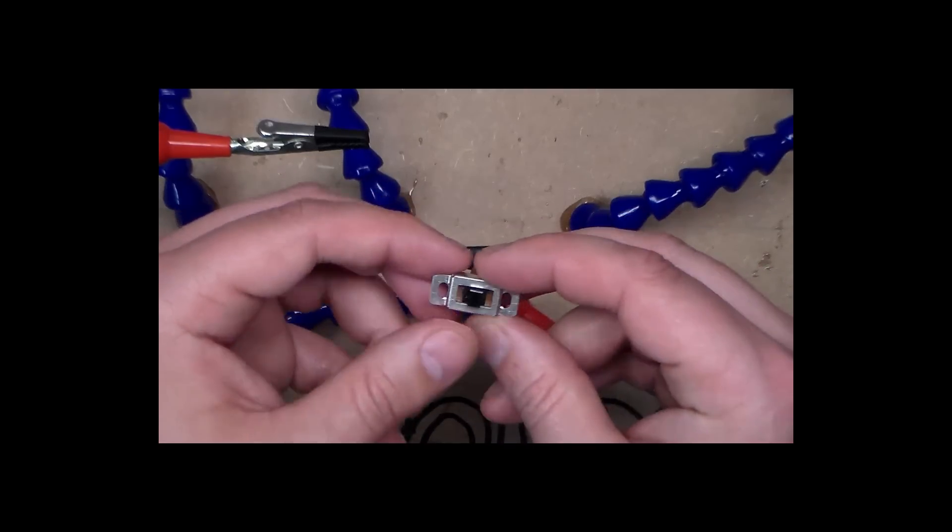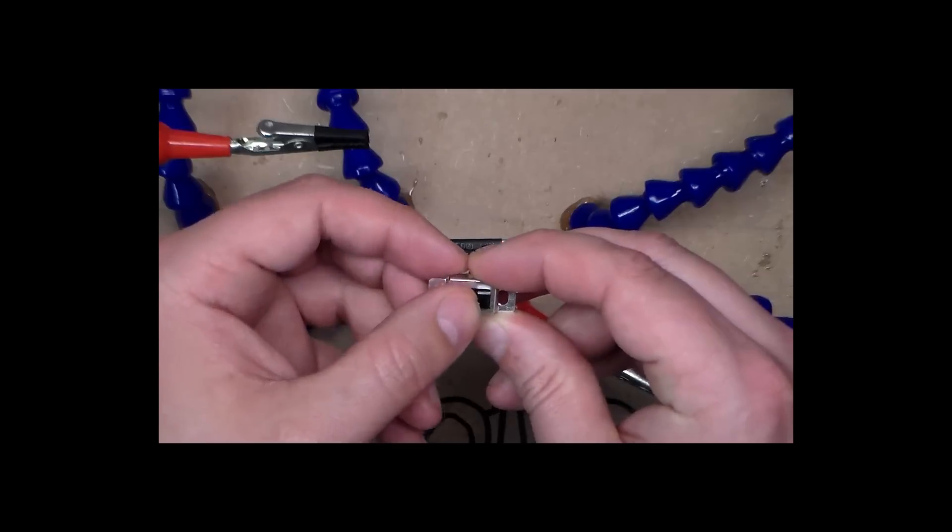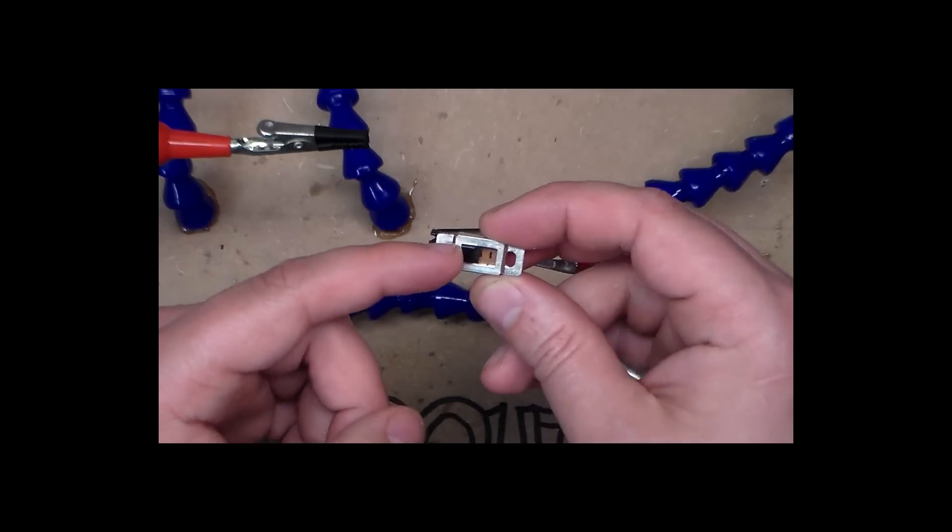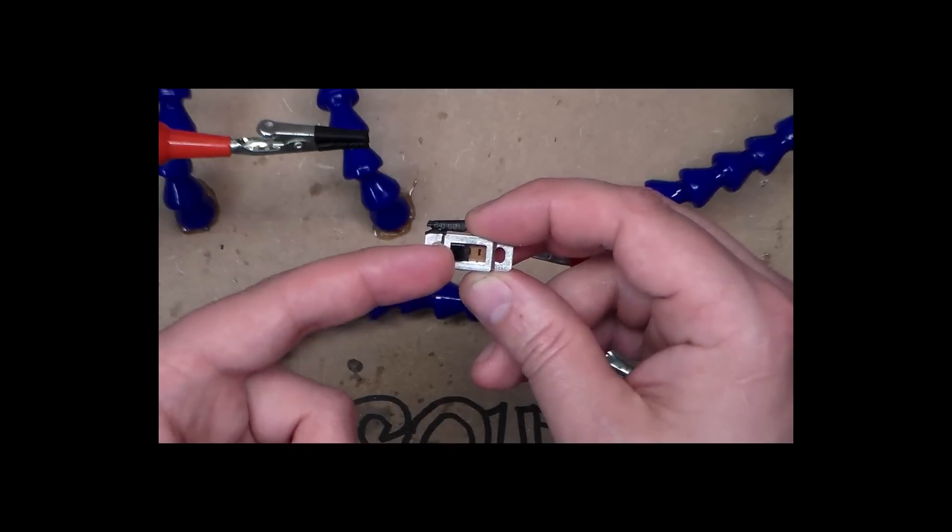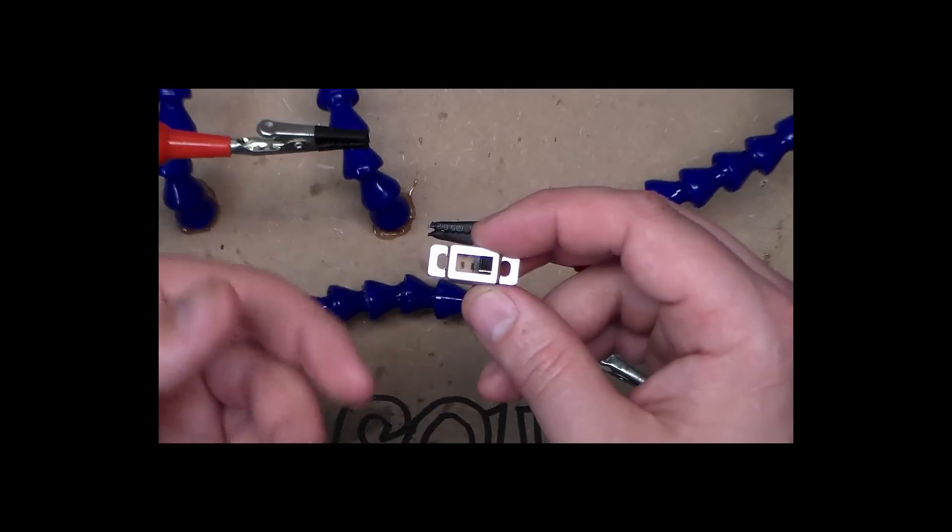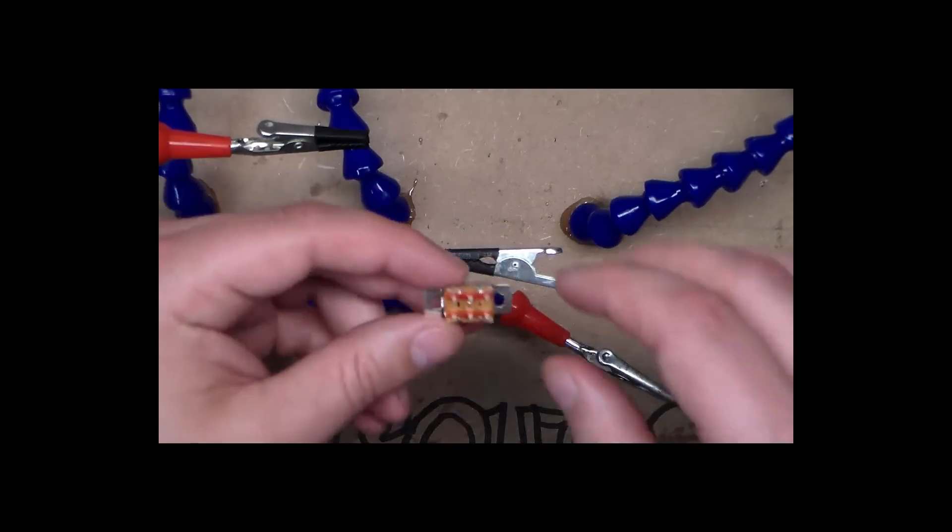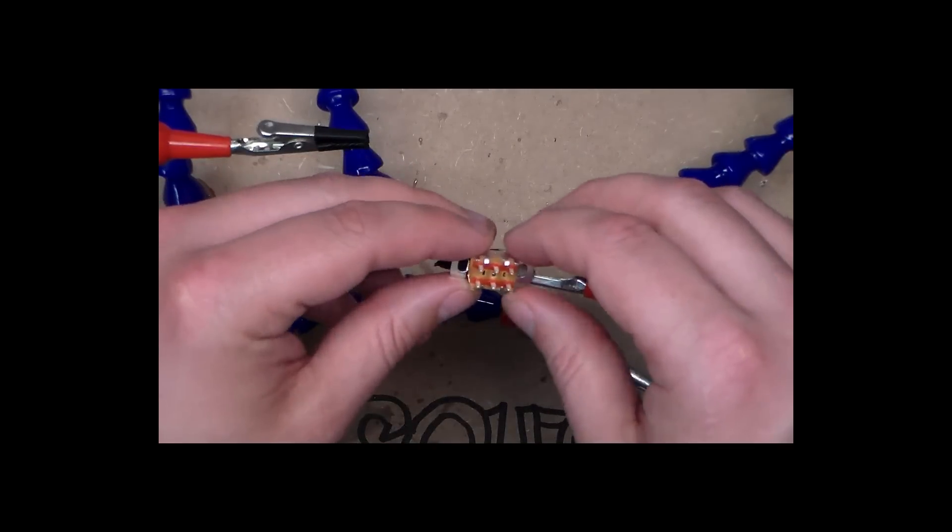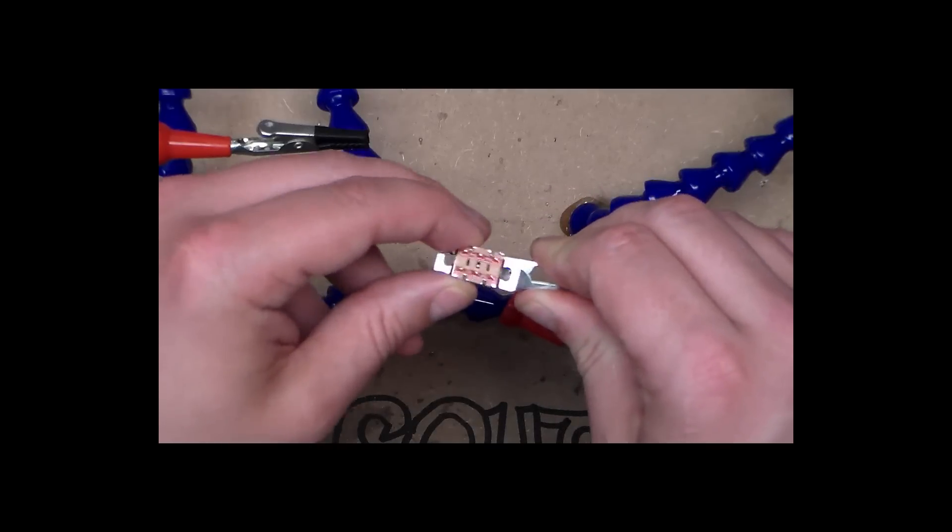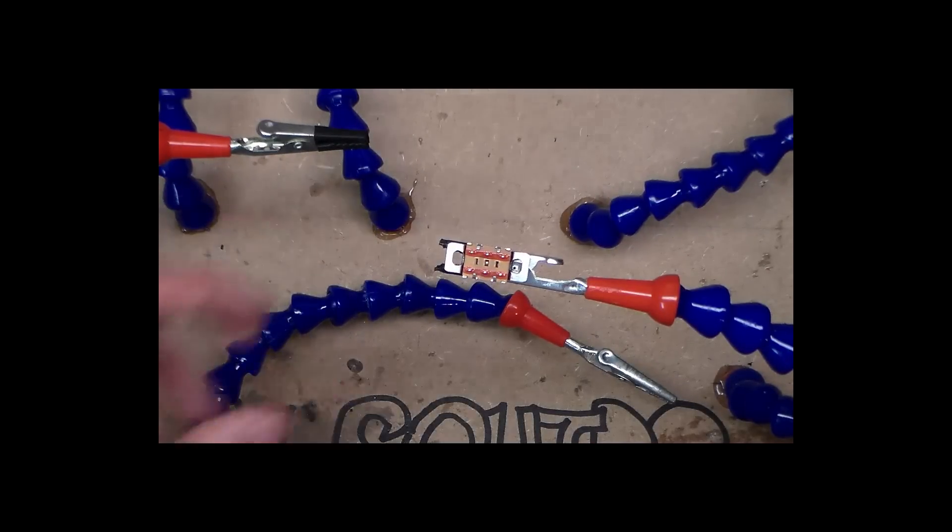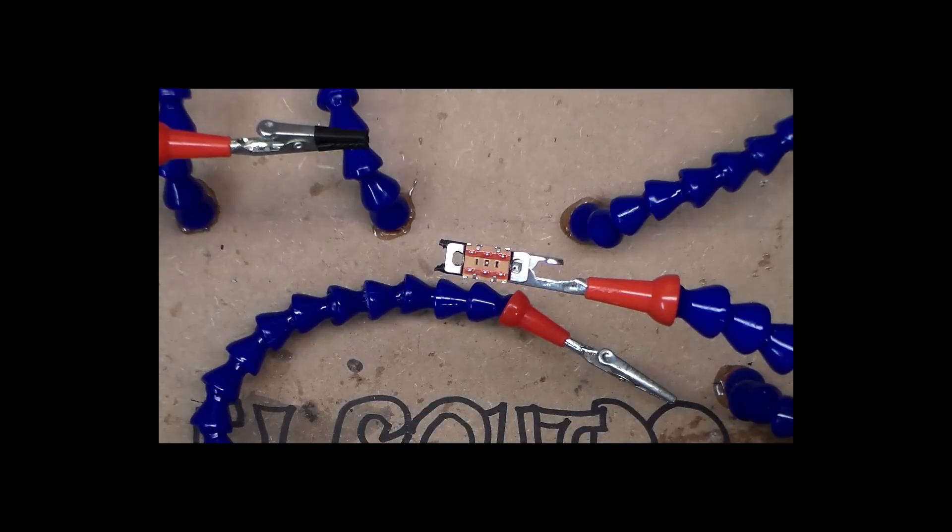But for the Raptor, when you put it to either the left or the right, it will show the voltage in, i.e. what your batteries have for a charge left, or if you put it the other way, voltage out, which is what the board's putting out. So I'll wire this up real quick and kind of walk everybody through it. I'm not actually wiring this into a Raptor right now because I'm just recording this real quick, but I'll go over which each of the wires are just so it's kind of clear.